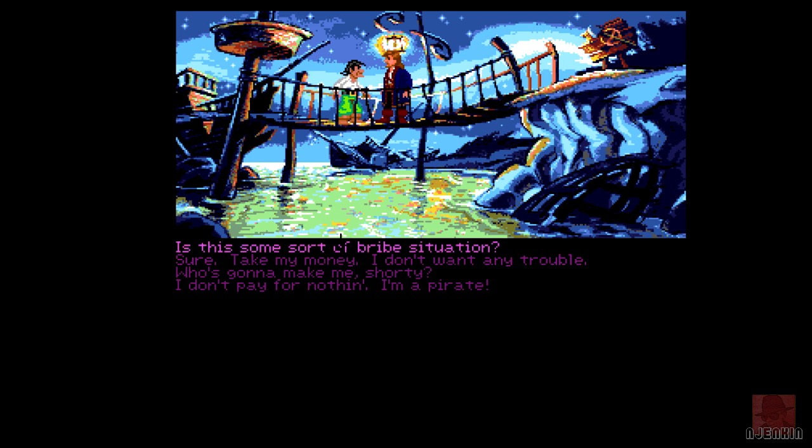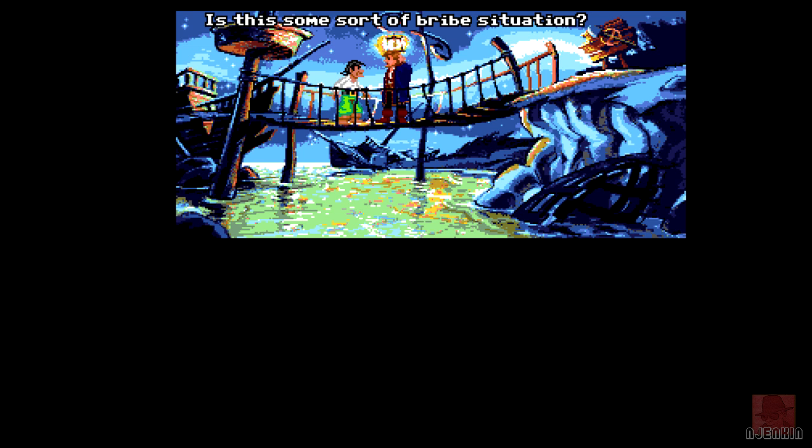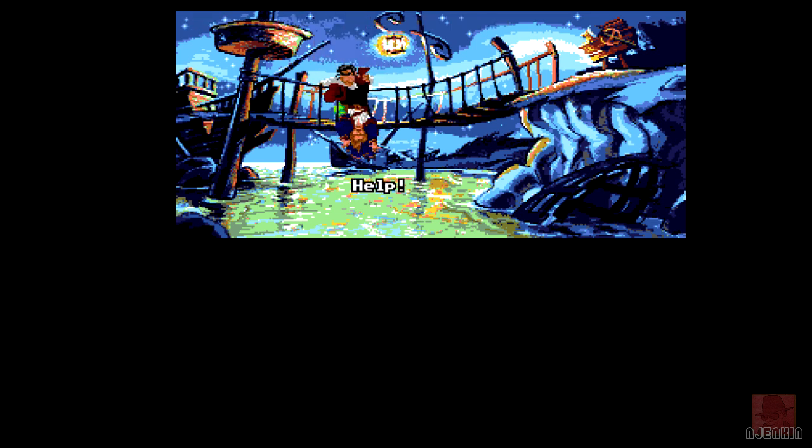Let's go for this. Is this some sort of bribe situation? I think this is going to end well, I think. He's shorter than me. I should be able to take him on. Oh god, that's not good. Am I going to die here? I think I picked the wrong thing to say to him.